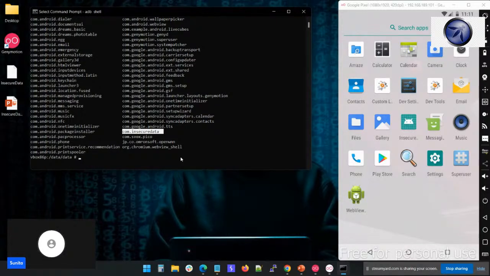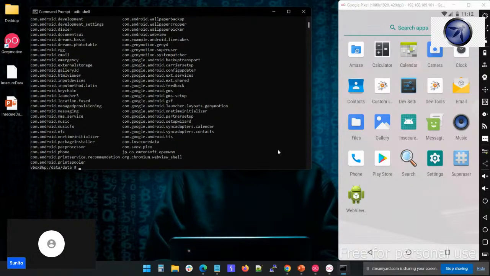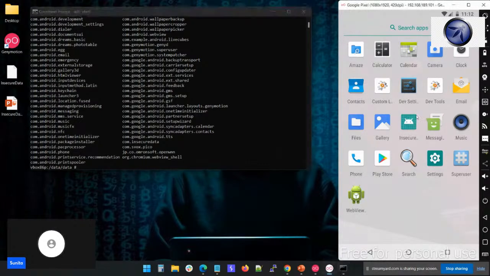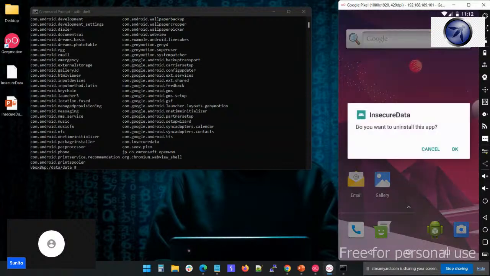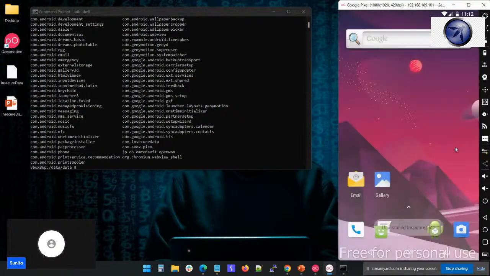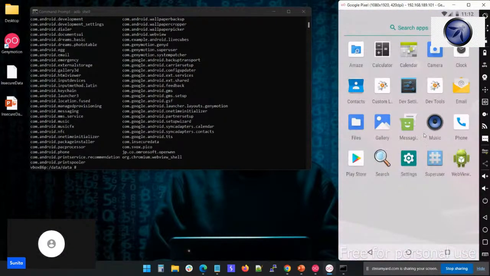So what I need to do here, like okay, fine. I'm saying all packages are here. If I install anything, we can see it in the data directory. So I just need to uninstall that application, again just to clear things. Is what I'm saying right or wrong? Okay, so I just uninstalled that application from my device.